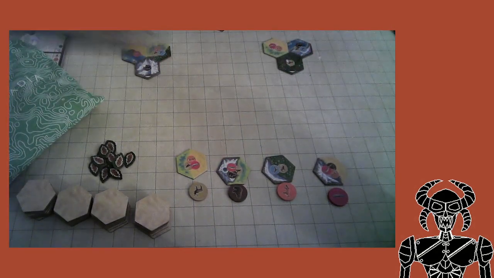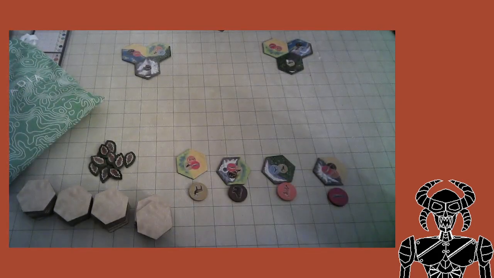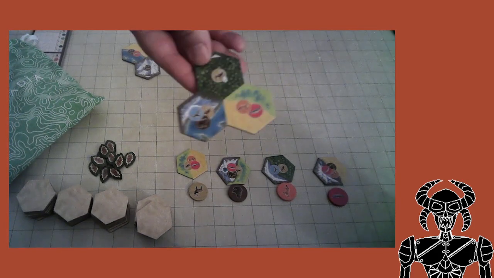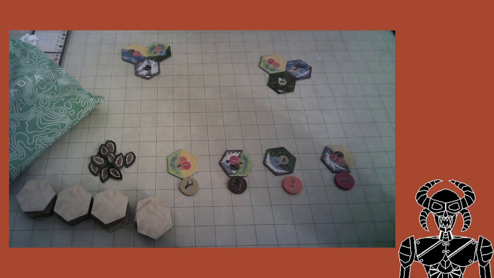Today I bring you Cascadia. The goal is to build habitats and fill them with wildlife for points. As part of the setup for the game, each player will have a random starting tile. There will be 4 options of wildlife and habitat tile.